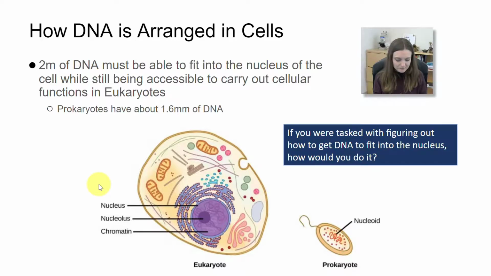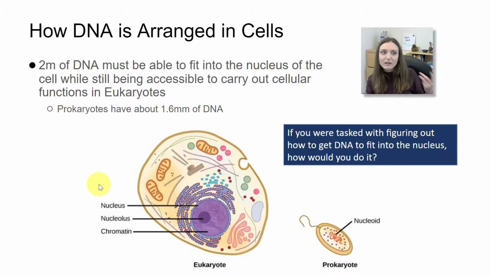If we were to take the DNA from just one of our cells, extract it, and extend it out in one long strand, all 46 chromosomes in one long strand, that'd be about 2 meters. That's over 6 feet of DNA, one strand of DNA in every single cell. That's a ton of DNA. That's a lot of information. It's a big molecule to fit in such a tiny microscopic structure of our nucleus, right?